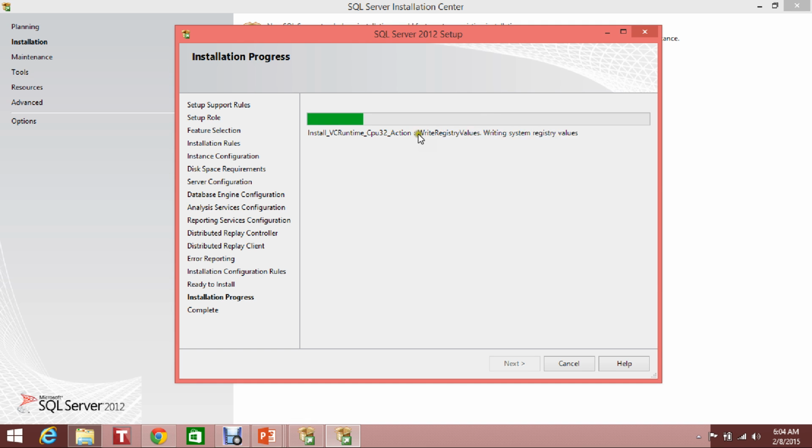As SQL Server is installing, you can see that it gives you the status of the installation, and also it tells you what exactly setup is doing at the particular moment. So we're looking at installation that is about a quarter complete right now, and setup will go through all the steps to install SQL Server on this particular workstation.